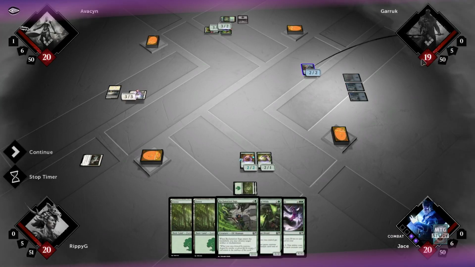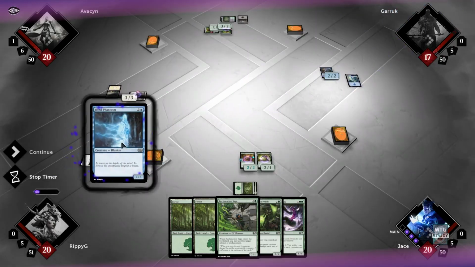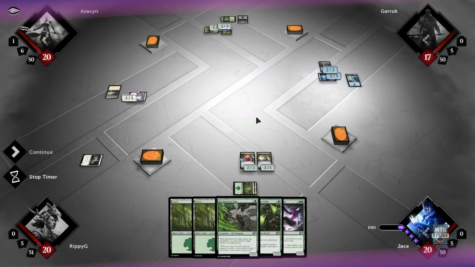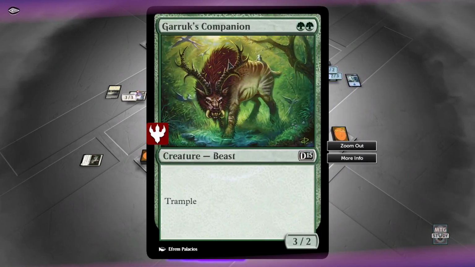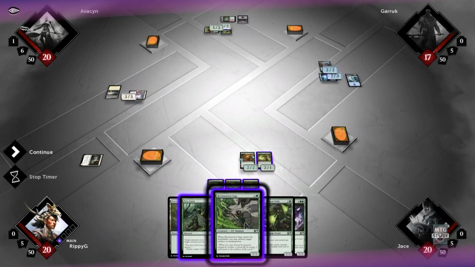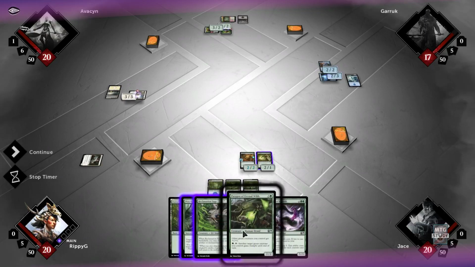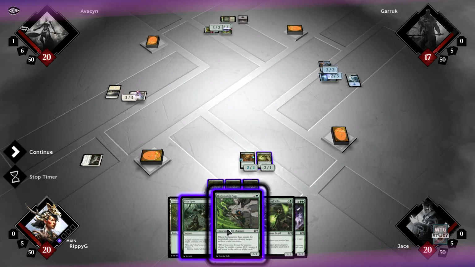It's like Jace attacking himself. Oh, come on, this is strange. Another illusion. Or not. Yeah, illusion, but we can't kill it. Oh, come on, this guy already has pretty crazy creatures in there. So, destroy target artifact or enchantment. Since we don't have any, let's just keep it for later.